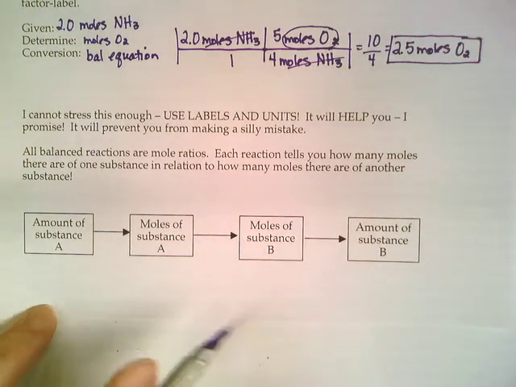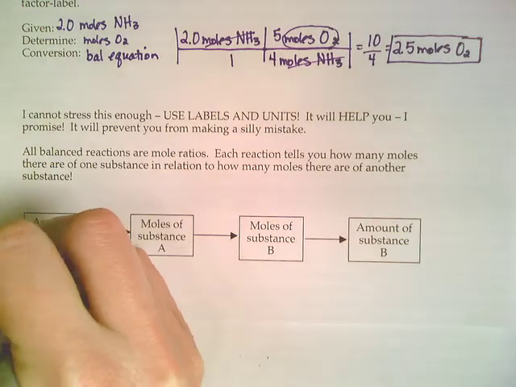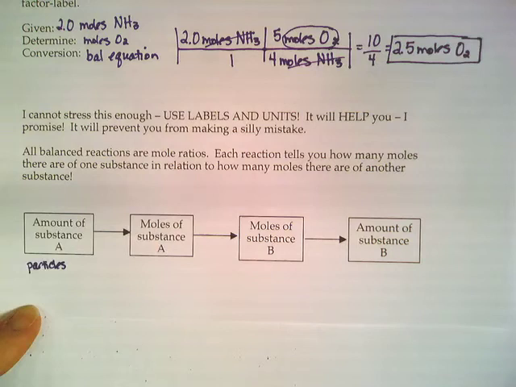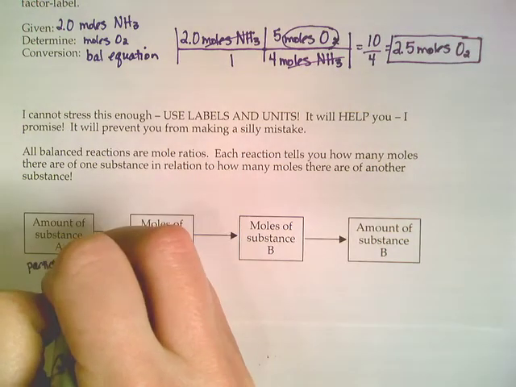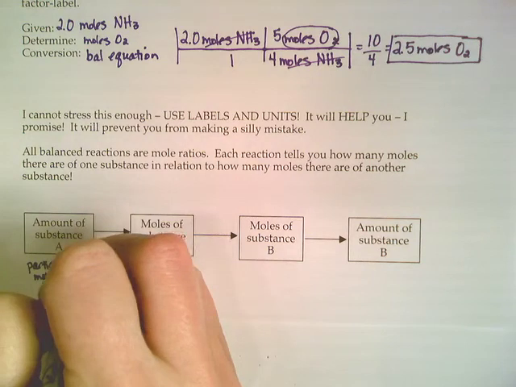So for example, you might start with some chemical A and they might give you that amount in particles. And you might remember how we said earlier that particles, that's any itty bitty little thing. So they might be talking about atoms or molecules, formula units.